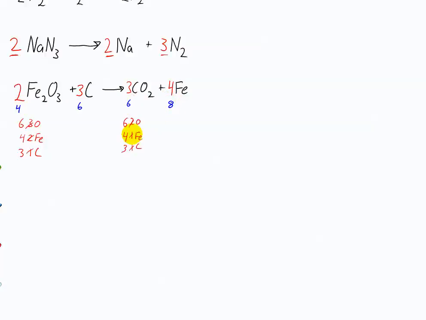That's balanced. Usually we use the smallest numbers that we can. So if you notice that all of your numbers can be divided by something, you should do that. But that's a fine way to actually find the balance. If it's easier for you to use the bigger numbers in some cases, absolutely use them and then divide them down at the end so you come back with the smaller numbers.